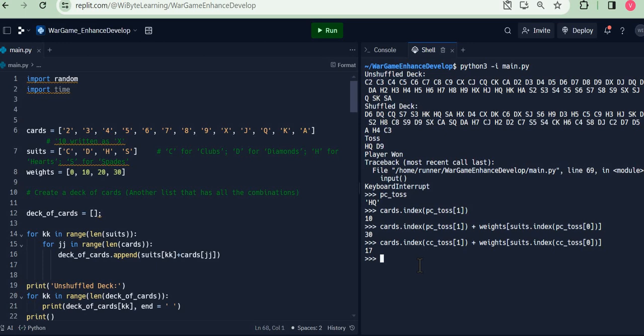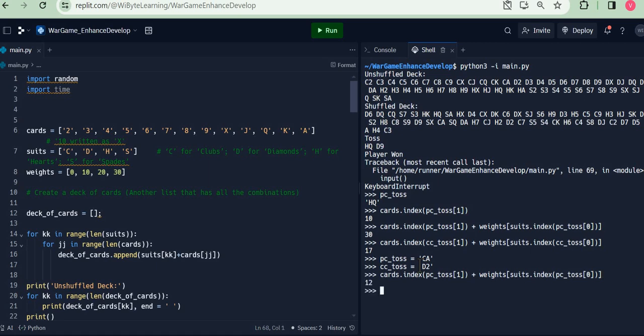Clearly, this gives me an interesting toss. Now, let's say I had PC toss equal to C, let's say ace of clubs, and my CC toss was equal to 2 of diamonds. Notice here I have a club, which is in a way a lower suit compared to diamond, but because of the value of the card, when I look at cards.index for PC toss, the score for PC would be 12.